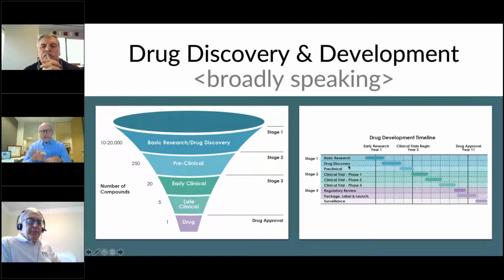On the right side, you can get a sense of the time scale. Some products like the COVID vaccine made it to market within a year or so, but others will take as many as 10 years to get to regulatory approval. We want to give you a sense of that time, because the time and the volume are things that will impact the structure, meaning you have to build a foundation that's going to last when it comes to your information architecting. Next slide.